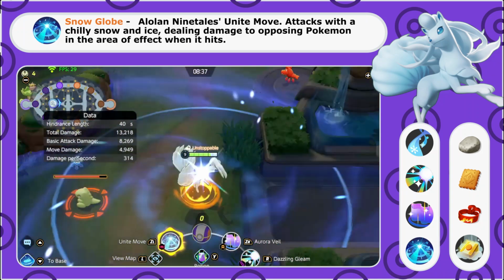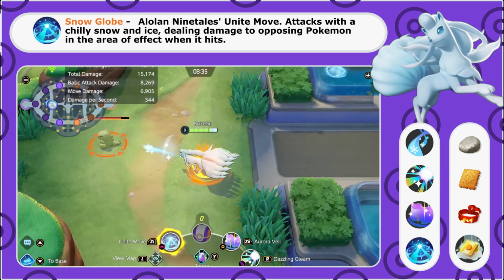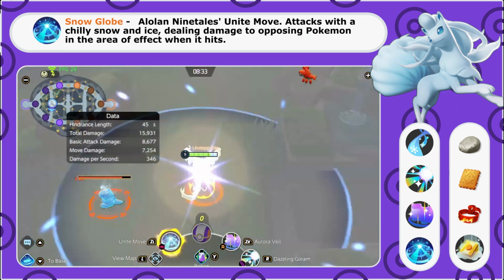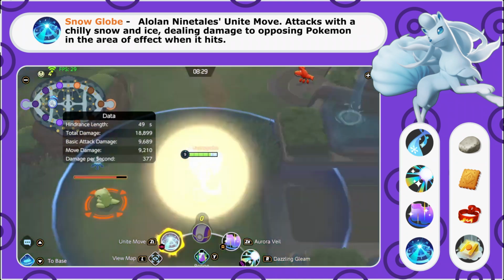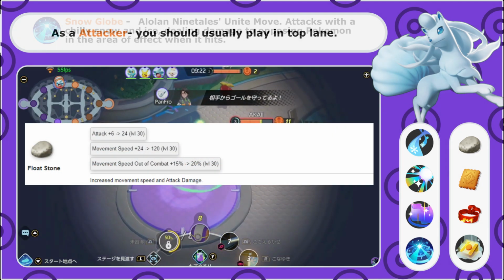Now let's keep on going and let's take a look at the item builds we're going to take on Alolan Ninetales before we jump into the arena. Now up first, for our first item, I always like to take a classic Floatstone.